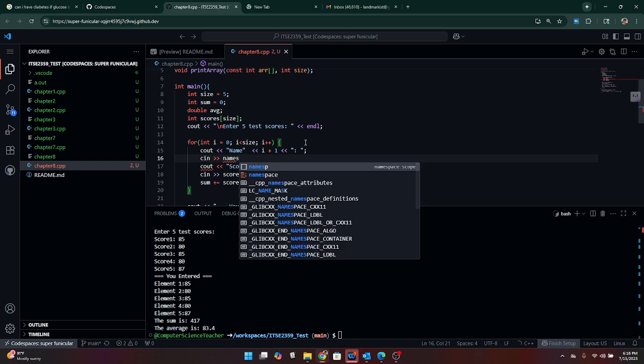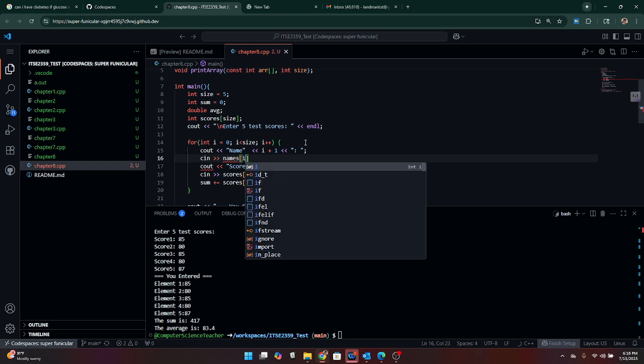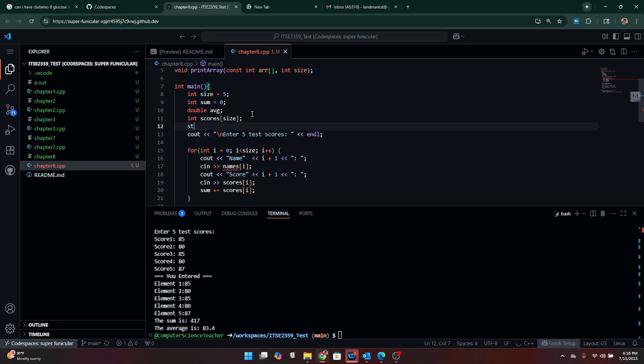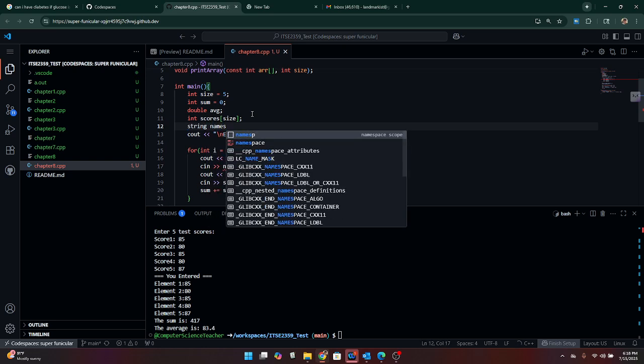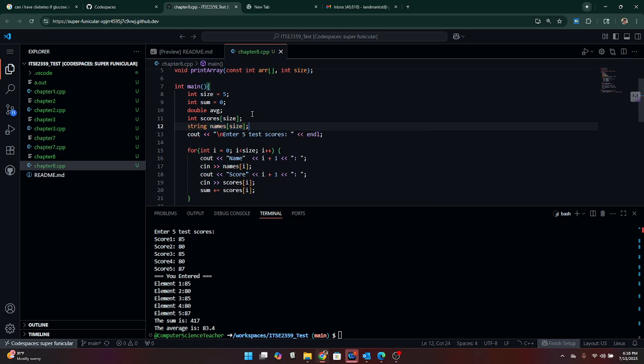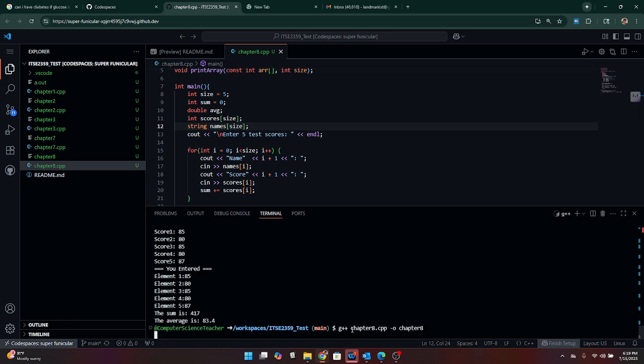Names at I. Right. We don't have a names array yet, so we are going to declare a string names of size, and we're going to go from there. Okay, so now we have a parallel array for names and score. And let's go ahead and run this code so you can see it.